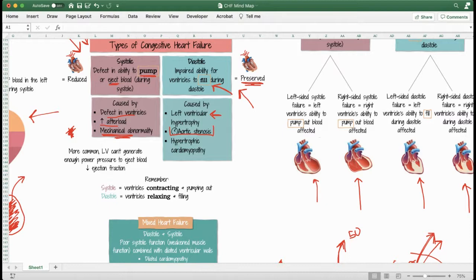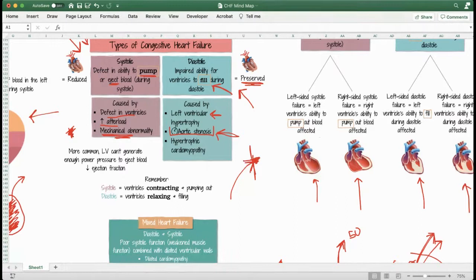It was opposite of what was in one of the textbooks. So I think you should go with what's on your slides. And you can see how aortic stenosis, so if you've got a stenosed or a thin aorta, it just increases that afterload, right? So when the left ventricle is trying to push out, again, it has too much to push out against, and it's unable to push all the way out.